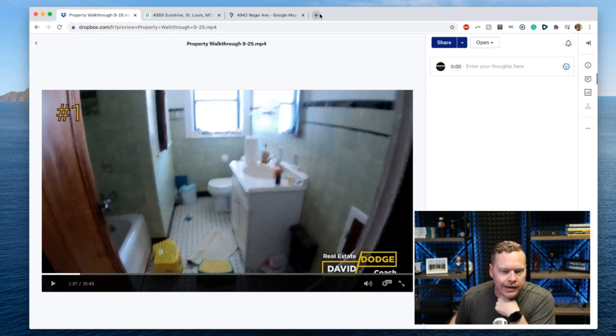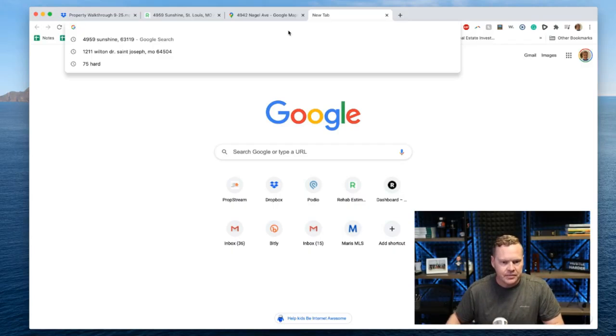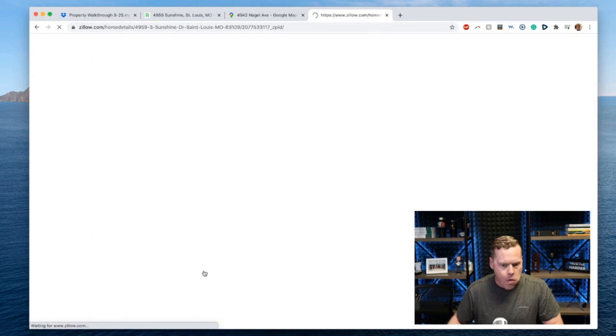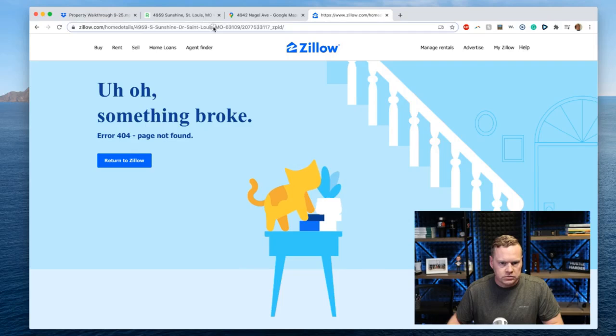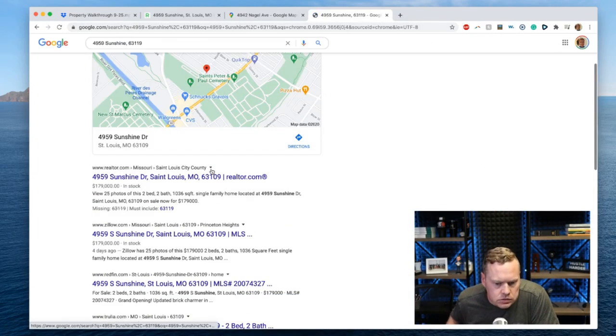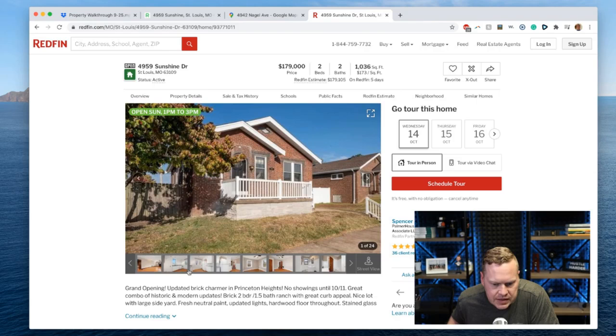So I can actually kind of cheat because I know what we did. Let's show you guys what we did to it. And here we go. Uh-oh, something broke. Let's see if Realtor.com, MLS will give it to me. So you can see what we did. Where's our bathroom upstairs? It's going to be a nice white picture.